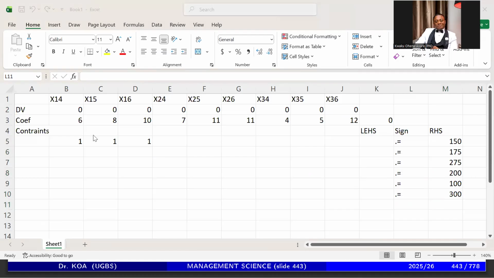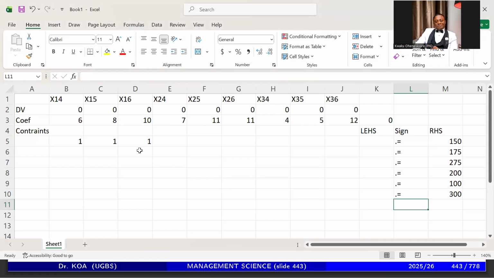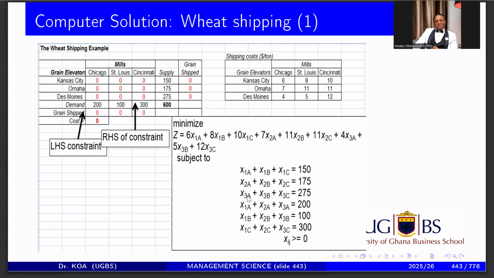Now, when you look at them, all of them have got 1, 1, 1 in front. So you're going to pick this one. You come to the next one. The next one will be for this. They follow that same order. Those were the supply. Now let's go to the demand and check carefully the demand.